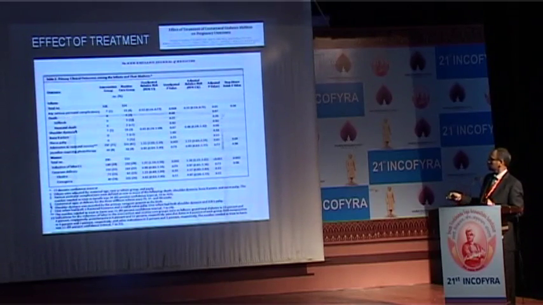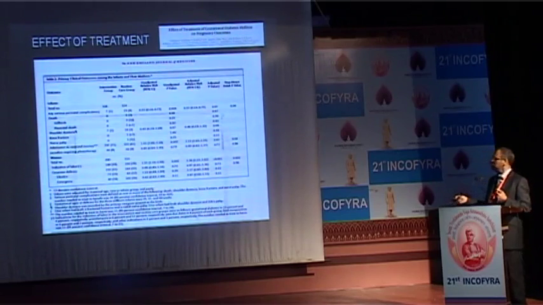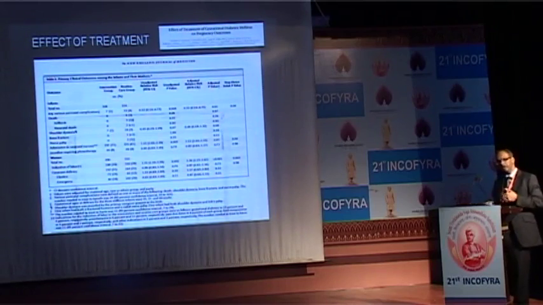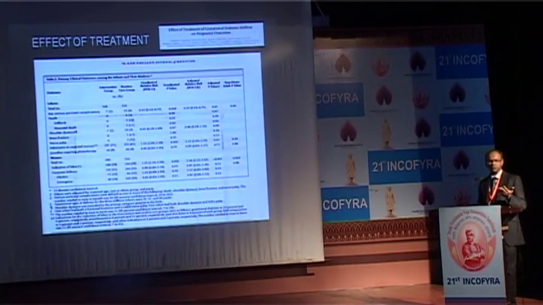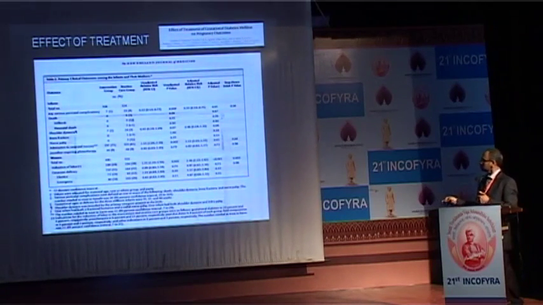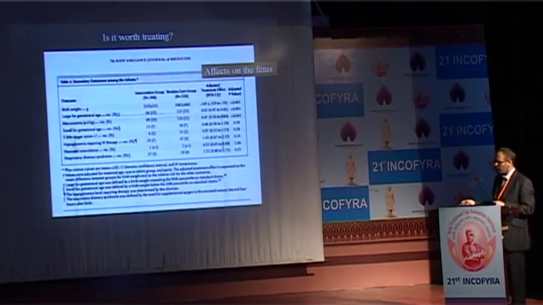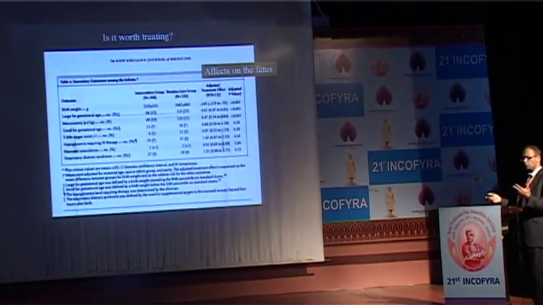The complications they looked at are neonatal death, perinatal mortality, stillbirths, shoulder dystocia, bone fractures in the baby, nerve brachial plexus injuries in the baby, and the need for admission to the neonatal intensive care unit. So for all these complications, there is statistically significant benefit in managing gestational diabetes intensively. Next one.